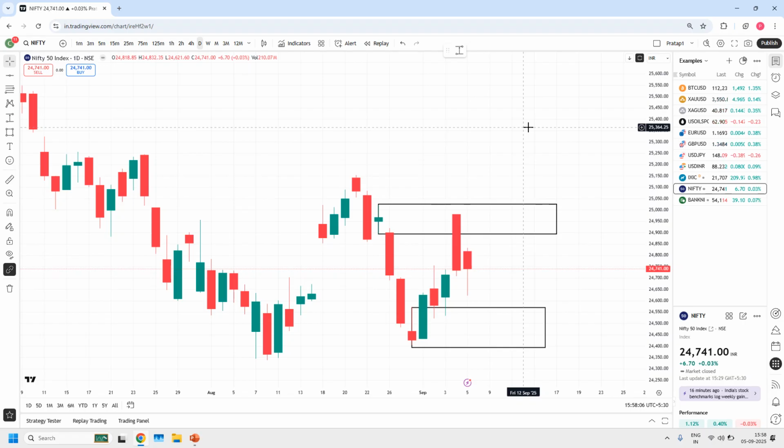So that is what you should understand from these examples. Hope now you all understand any zone has a leg in, base candles and then a leg out. The leg out could be a rally or drop, large candles. If it is a large rally candle, we call it a demand zone. If the leg out is a large drop candle, we call it a supply zone. But the only rules are, before this rally or drop large candle, we should have base candles. Before that, we should have a leg-in candle. If these three conditions are satisfied, then we call them zones, either demand zone or supply zone.